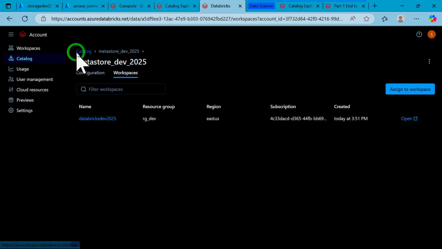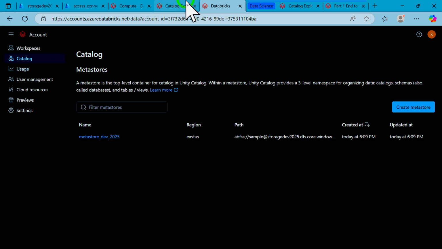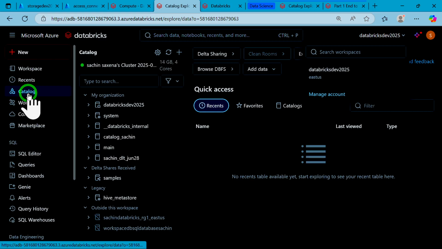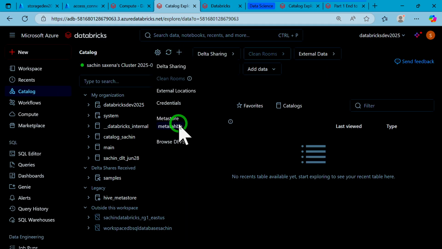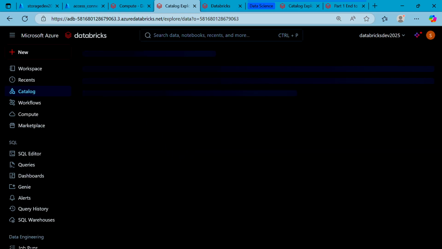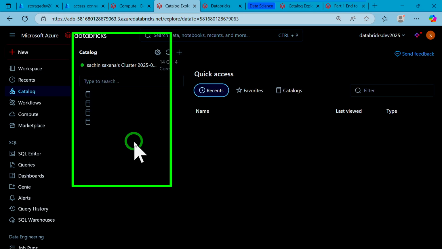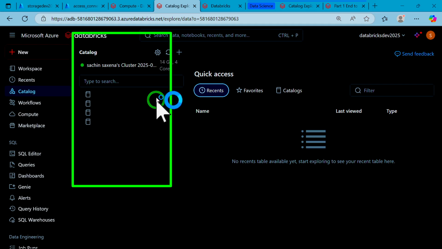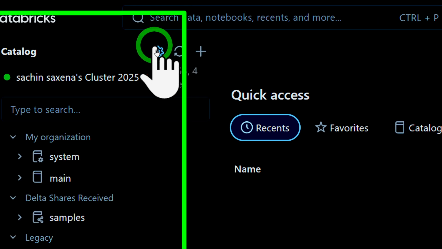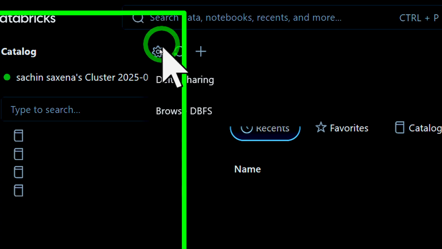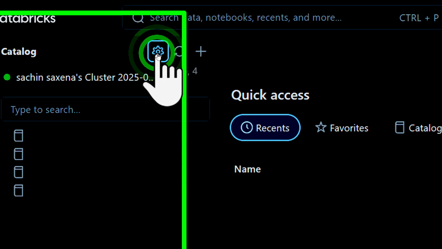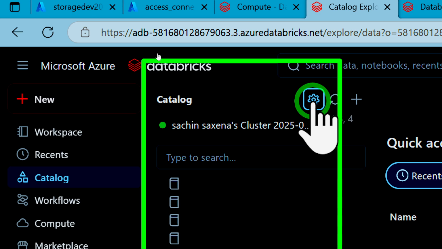Okay, now come to your catalog. Come to your catalog in the main part, go to the settings, refresh this part and check for this catalog name. Here we have it, and if I go back to the settings option and click on this, after some time it will show your catalog name.